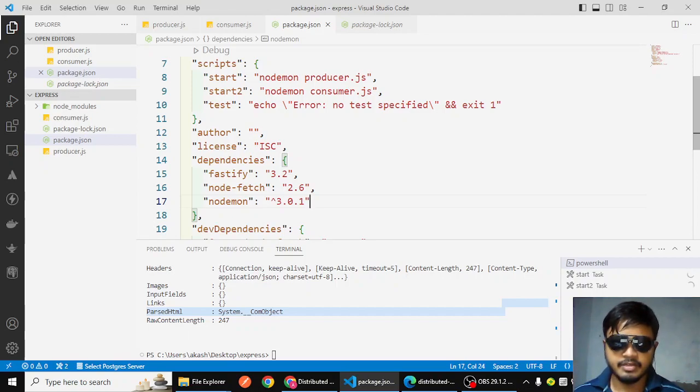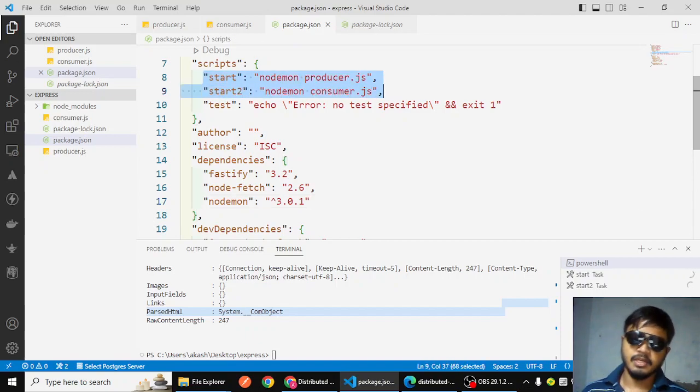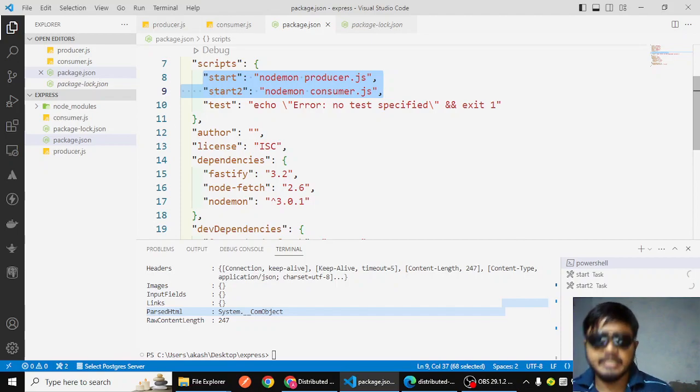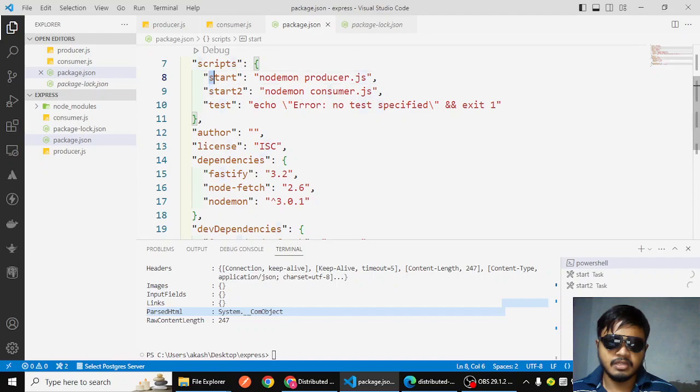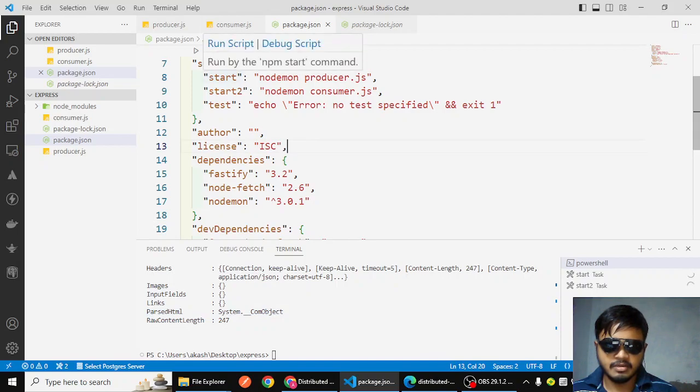Then you need to paste these two things into your package.json. Now if you do that, you would be able to run the commands start and start2.